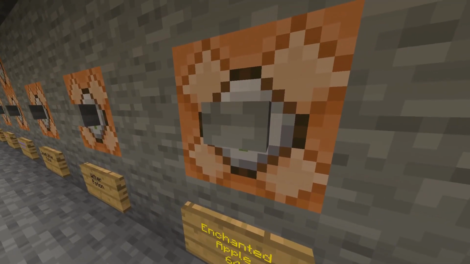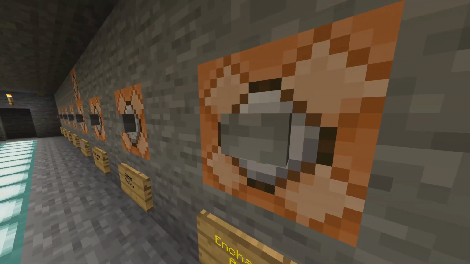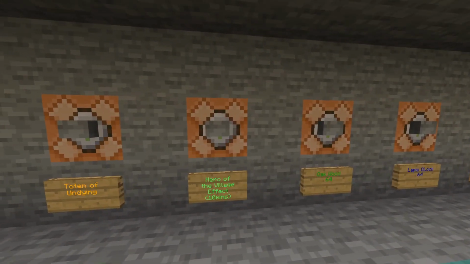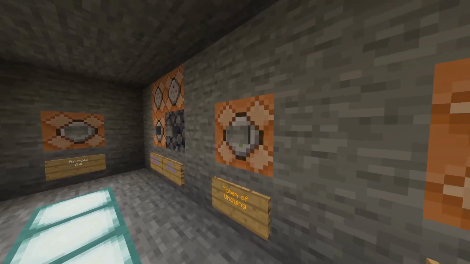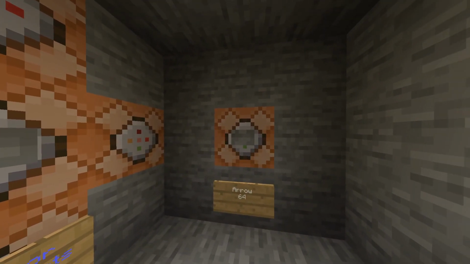So you want your good old god apples? Boom, god apples. You want another set? Boom, that's fine, second set of god apples. You want your stinking Totem of Undying? There it is. Boom. Want some arrows? Boom, arrows.